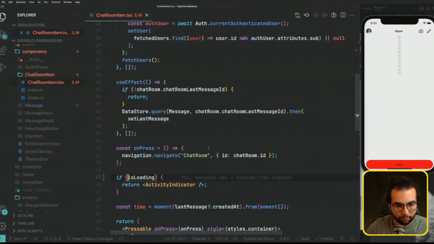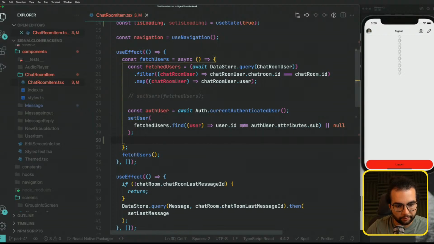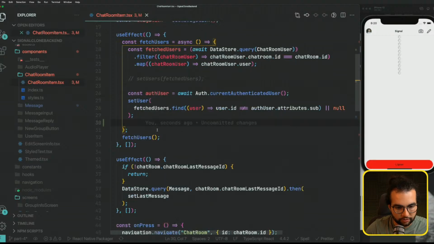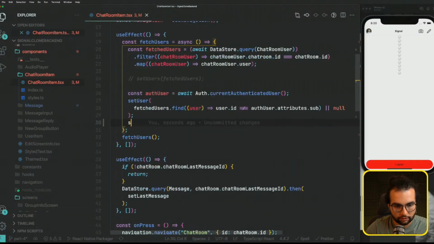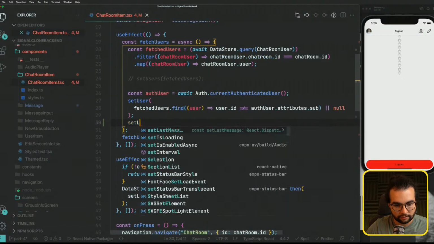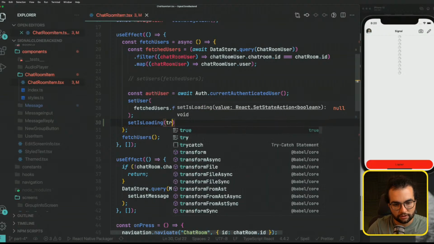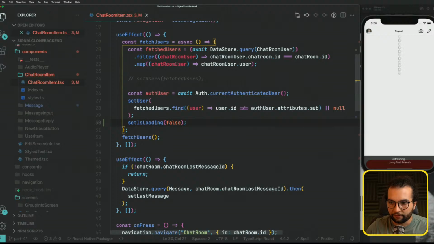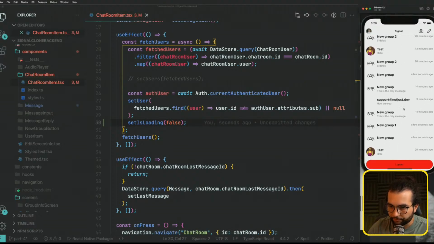And we're gonna stop loading whenever we, yeah, here, probably fetch user. Set loading true, false. Save. Okay, now we see all of them.